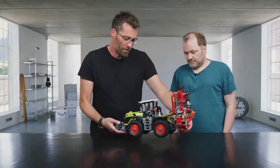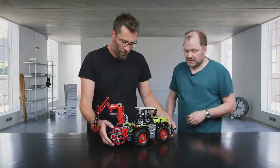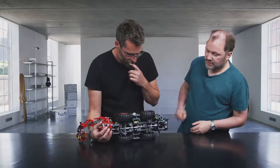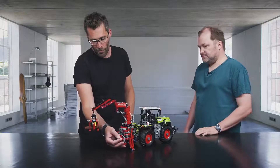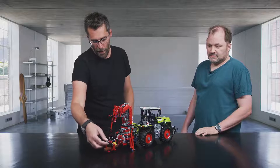On the other side of the machine, you have the controls. This one is the rotation of the cabin, and this one is the power takeout. When we turn it on, we can see underneath - just like a real tractor. This is actually the power takeout for the crane in this model. All the way and opening the grab.